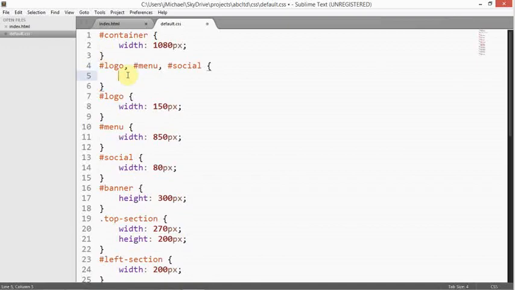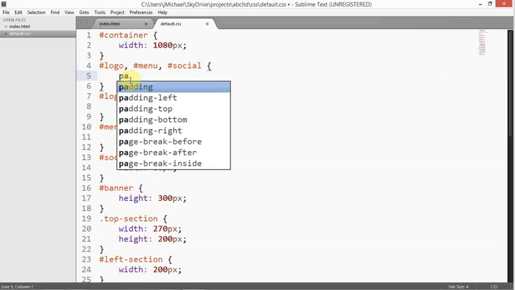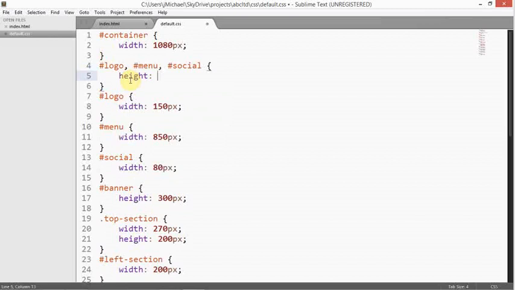So when I have a compound selector like this, it means whatever declaration we put inside a compound selector applies to the individual selectors that are within the compound selector. So for example, now when I type height 80 pixels, this will mean that this height is going to be applied to the logo, it's going to be applied to the menu, and it's going to be applied, yeah, guess right, to the social.